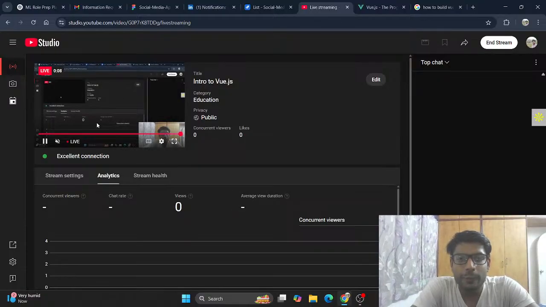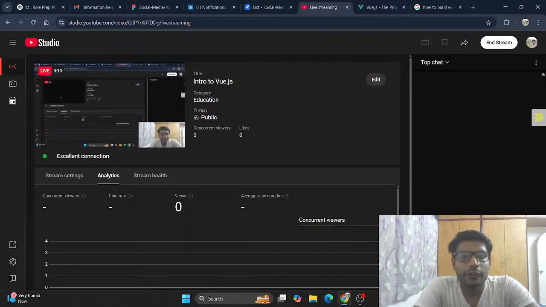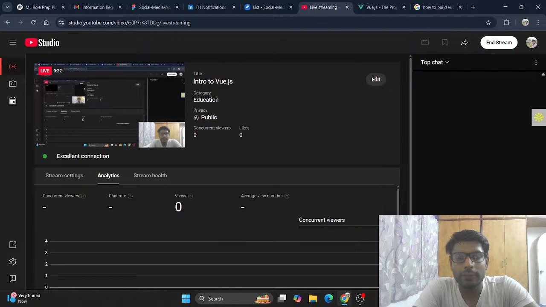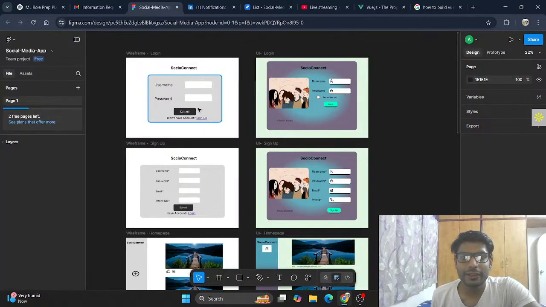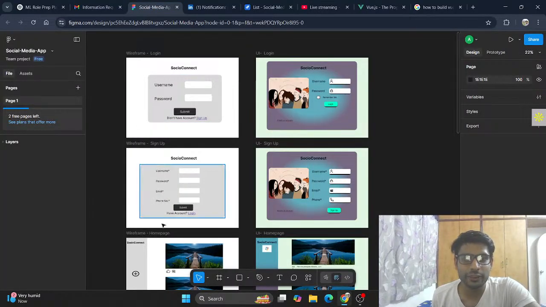We chose our project as a social media app. First, we build the basic application, and then move ahead in more detail. If you want more features, or if you want to make it better, we can have it in the second iteration. In the first iteration, we built the wireframe first, and then based on the wireframe, we built the UI using Figma.